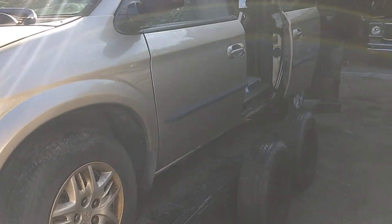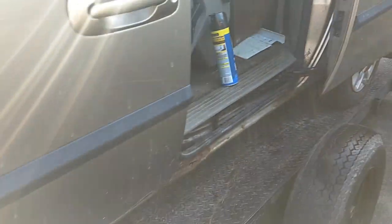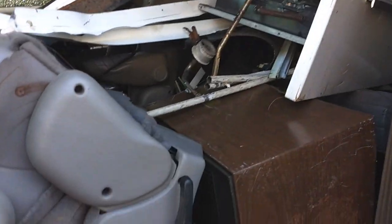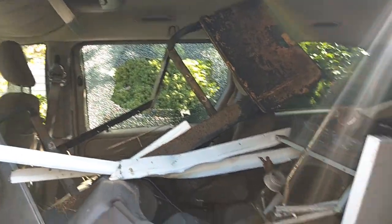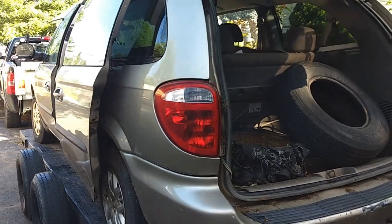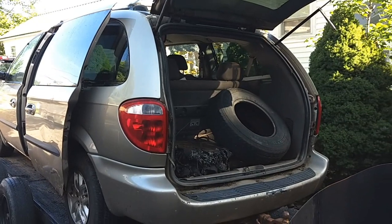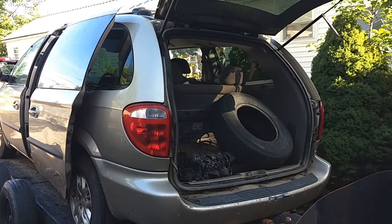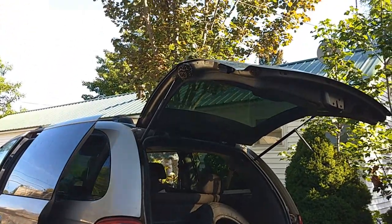Another Dodge Caravan, going to be crushed. Things have changed again with the way I bring the vehicles in. Now he's got a scale, so before he was paying per vehicle, whatever it was, if it was an SUV, if it was a minivan, if it was a truck, everything had its own price. But now, he's got a scale, so he's paying per ton.